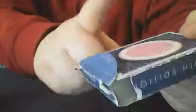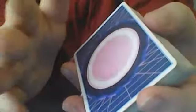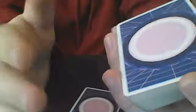I think this was actually my first and only marked reader deck. So basically, it comes with that's the double backer. These come with markings. Okay, I'm not going to go over how to read the deck, but I know these are going to be a marked deck. There are other videos out there that actually teach you how to read this deck. But if you would like for me to make a video on how to read the deck, let me know and I can do that.